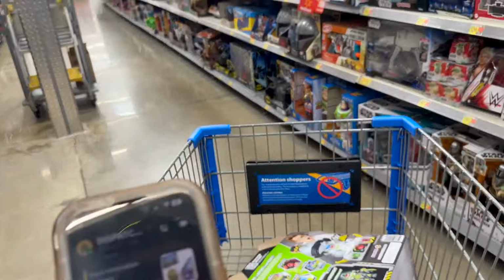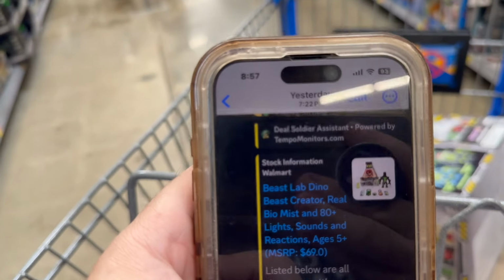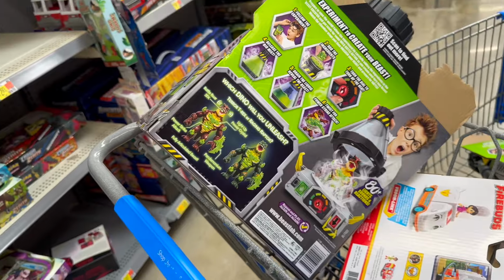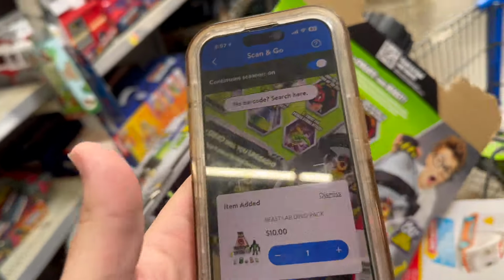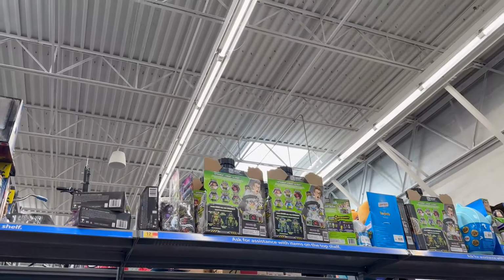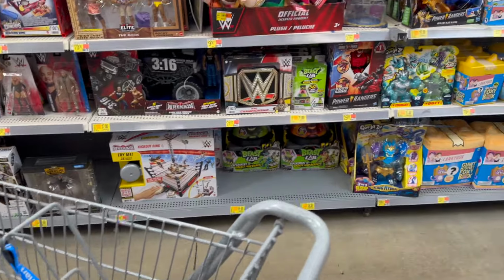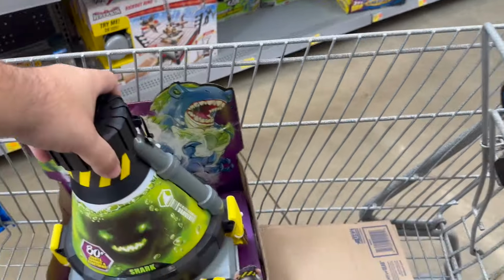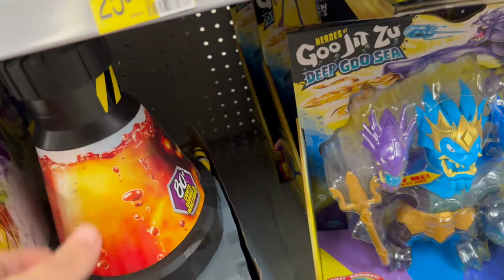$39.50. All right, let's figure out which one I'm looking for. Which one is that? Not that one, this. That is, maybe it's this one? Hopefully it's this one. This is it. Okay. So the orange one. And hopefully they have a bunch more right there. So we're going to get these. And you would have never known, even if you scanned the green one. The green one's $39.50 still for some reason. And that one is $10. It's so weird that they marked this one down, but not the green one.